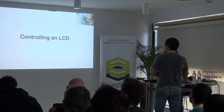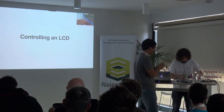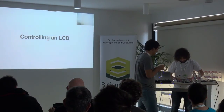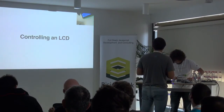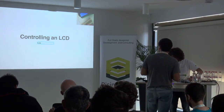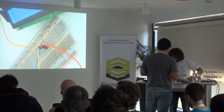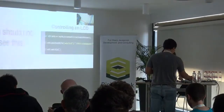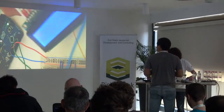Yeah, I have a little more stuff to follow. Christmas tree, they stay there, do a tree. Okay. I have a little LCD over here to put on my tree, but unfortunately, yeah, so hopefully you should see this. Okay, so I can type something like Budapest, and it will show Budapest, okay? Yeah, so everything is remote controlled via MQTT. Also, I can control it from my HTML5 slides.